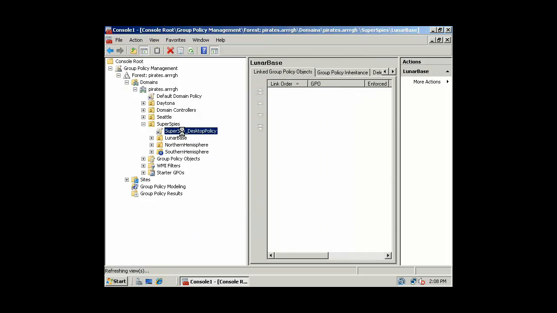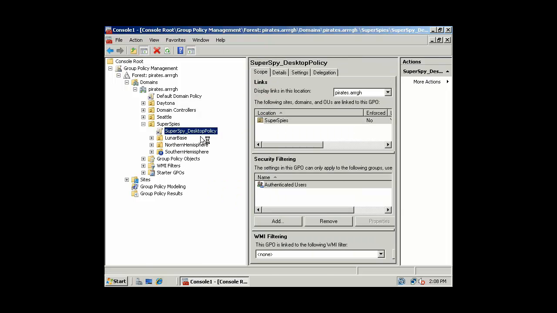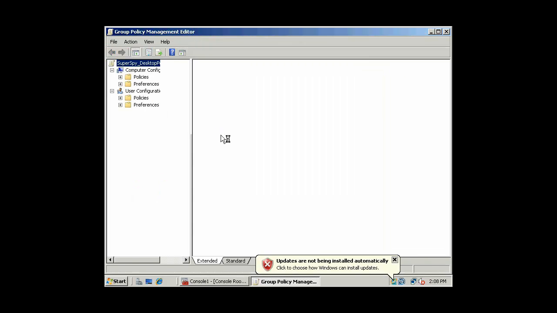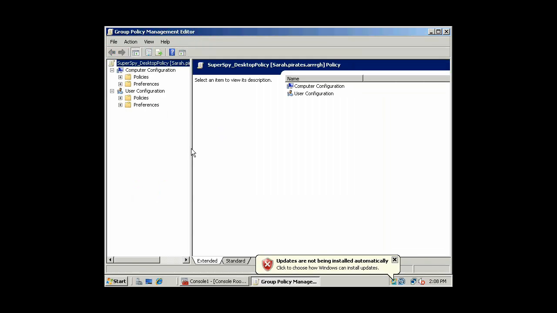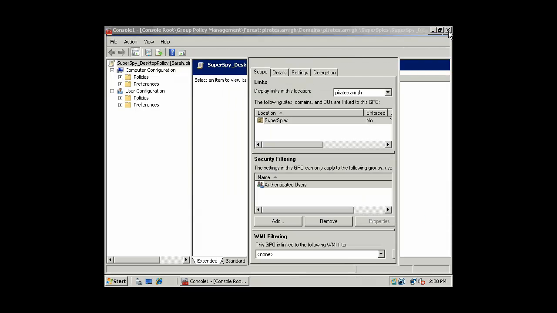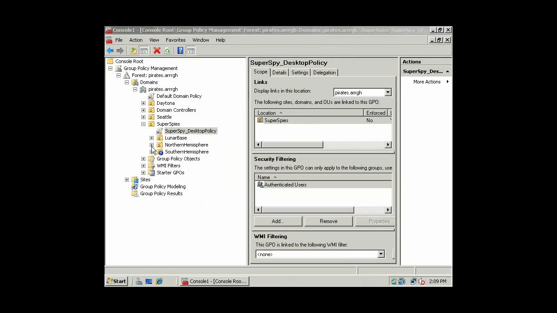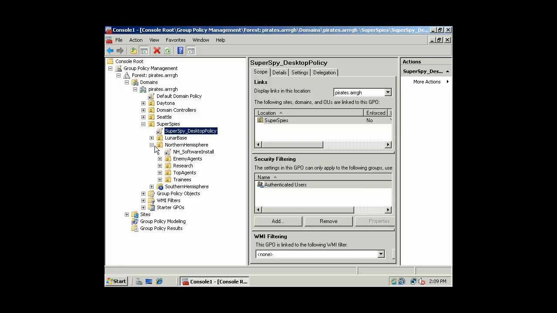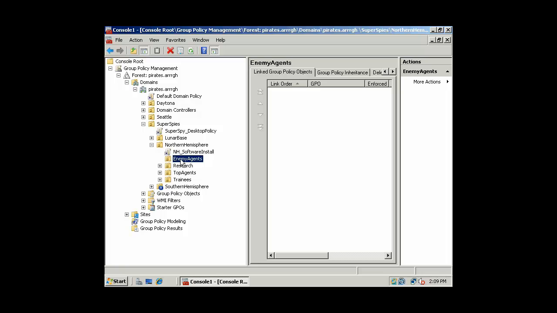Let's do something here. Make sure there are no policies restricted here. Oh, remind me later. We'll update. Alright, we're going to make a new policy, and we're going to restrict software, and it's just going to be here on the enemy agents OU.